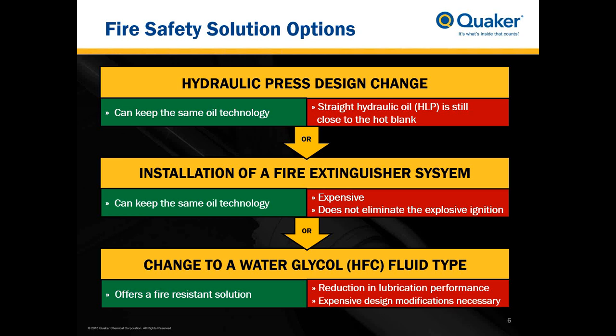Also, the designers of the hydraulic systems noticed that there are some limitations on pressure for this type of fluid. A normal press hardening line runs at about 280-290 bars, which is a bit over 4,000 PSI. And they noticed that they had to make significant modifications to the hydraulic unit, which would cost about $150,000 to $200,000. So that's quite a high number.